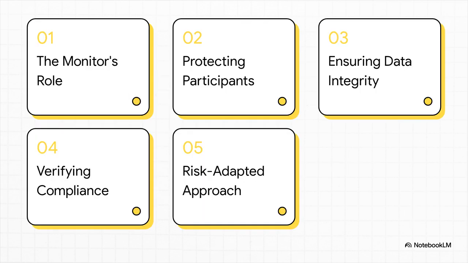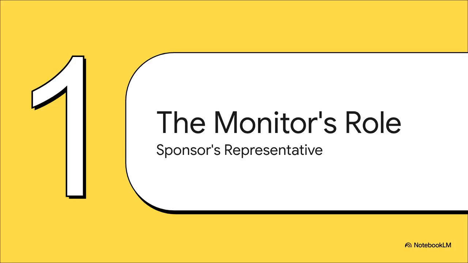Okay, so here's what we're going to cover. First, we'll look at the monitor's critical role. Then we'll break down the three main pillars: protecting participants, making sure the data is solid, and verifying that the site is compliant. And we'll finish up by talking about a more modern, risk-adapted approach to all of this. All right, let's jump in.